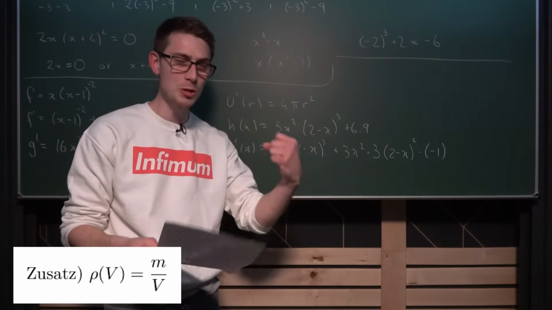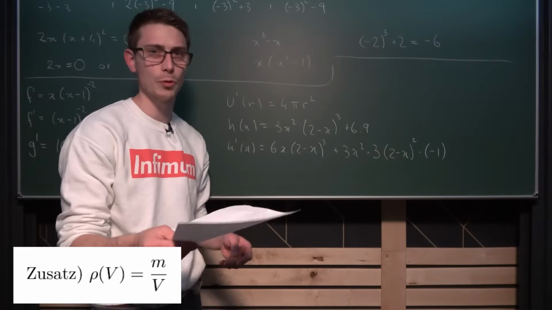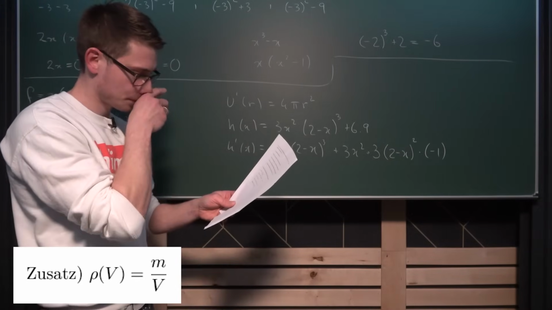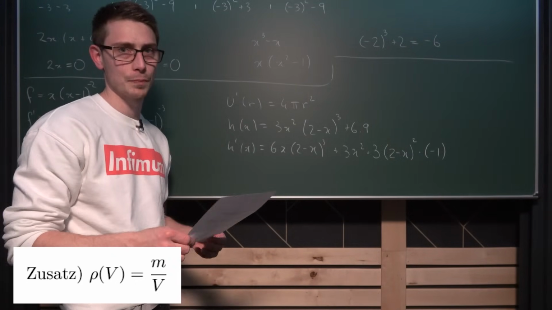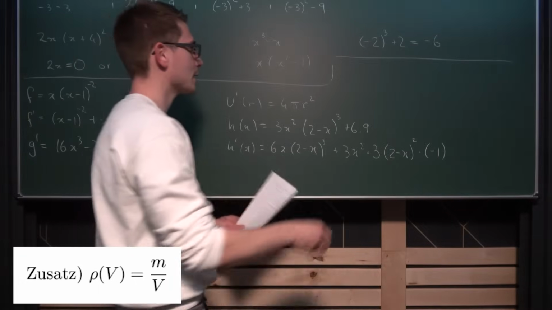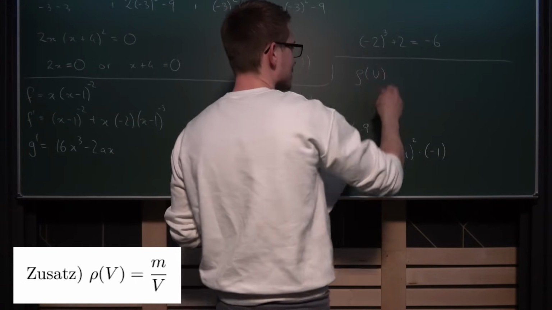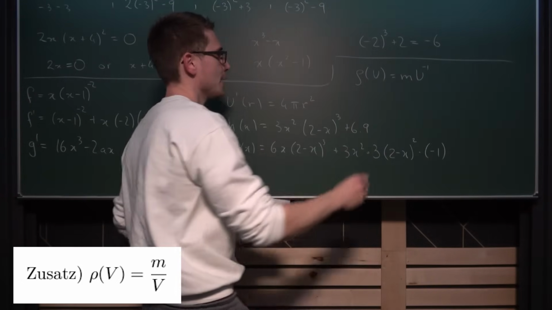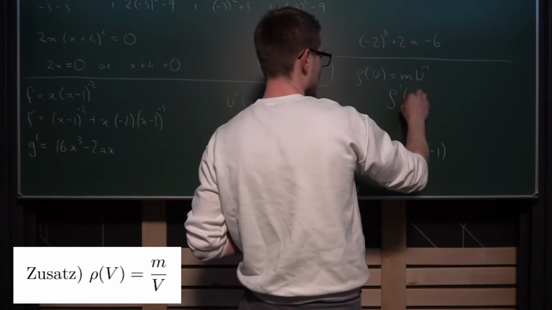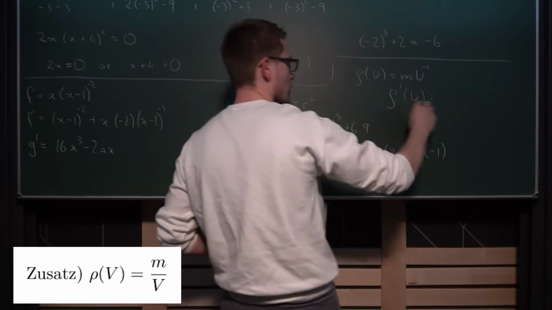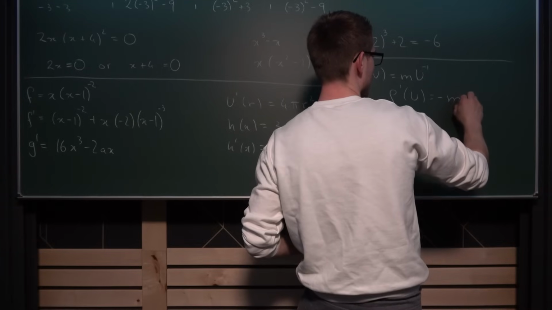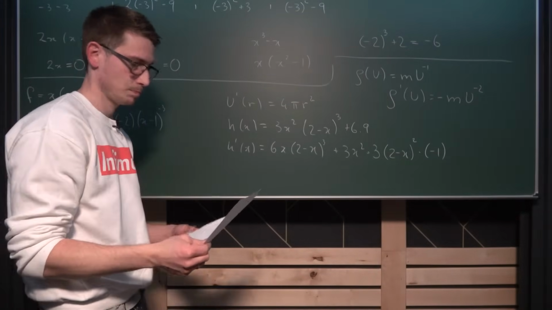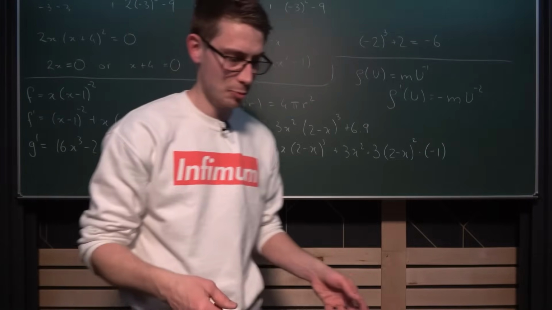And last but not least, once again, Zusatz, I'm going to leave it like this. It's called bonus exercise, obviously. We have our boy, the mass divided by the volume. It's the density. And we are going to rewrite this. The density with respect to the volume is going to be equal to m times v to the negative 1. And differentiating this is actually fairly easy, obviously. We are going to drag the negative 1 down. So negative m times v to the negative 2. And that's it.